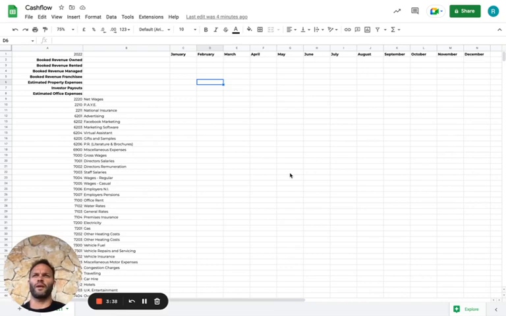So cash flow is great to know where your business is going, and great to know where the profitability is, but it's also good to know how much you've got to be able to take on new units, or whether you need to go out and find investor money. So I believe you should always be trying to find investor money.